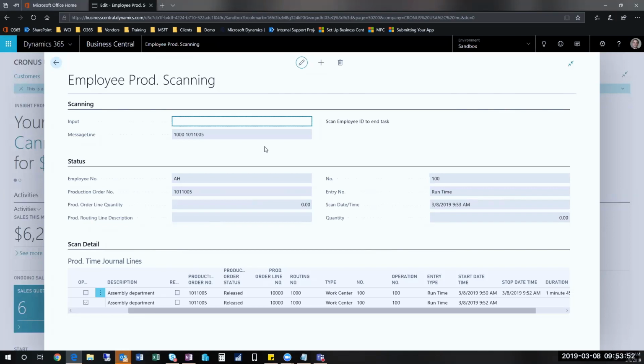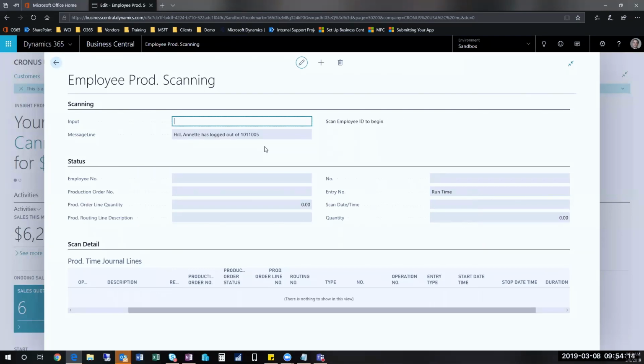So now if Annette wants to finish this particular step of the job, she'll scan her initials, scan the job, and at this point, she'll scan the command for finish the step. Now, Annette will specify how many pieces for this particular job will move forward. For this example, we'll just enter one piece. Scan the initials, and Annette can move forward.